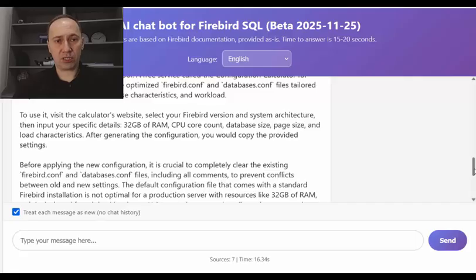This chatbot is just a beginning. Soon I will present some more information and more real-life examples of how it can be used. So stay tuned and see you soon.